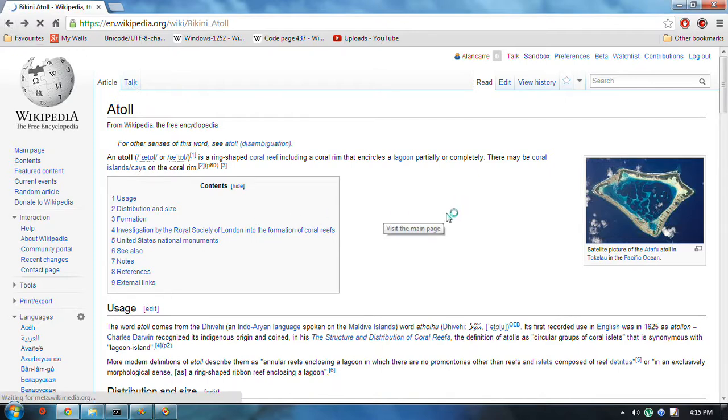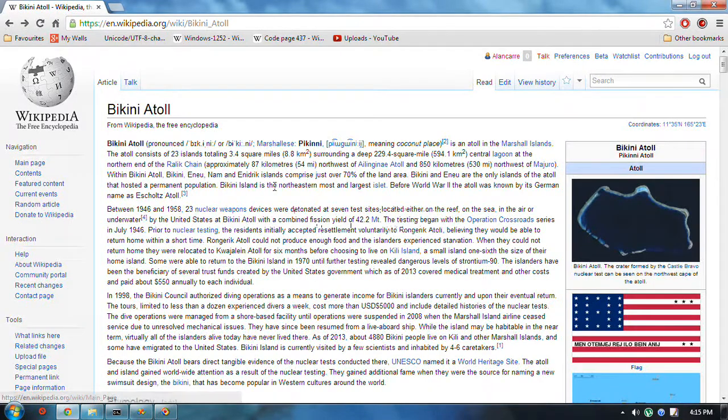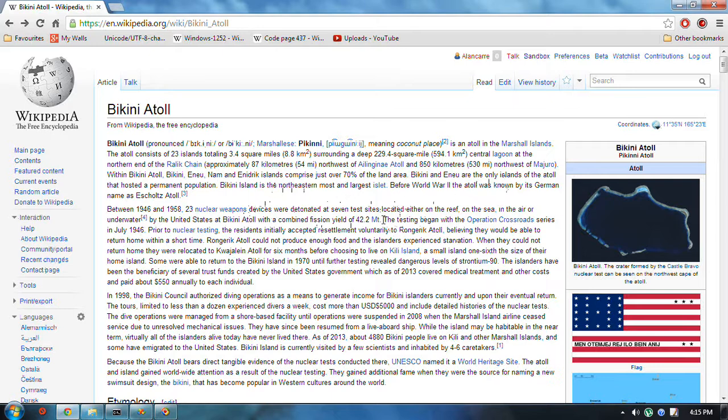And the bombs were dropped, many of them, in fact, 23 it seems, either on the reef, on the sea, in the air, or underwater, at Bikini Atoll. And in total, 42 and a bit megatons worth of explosives detonated there.